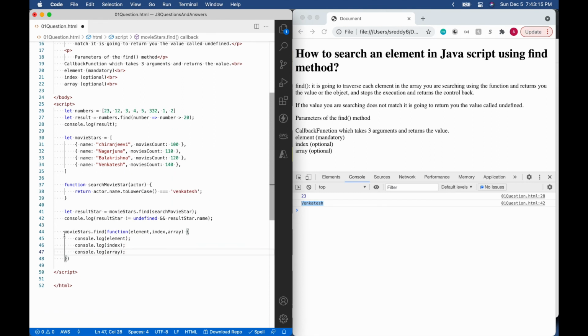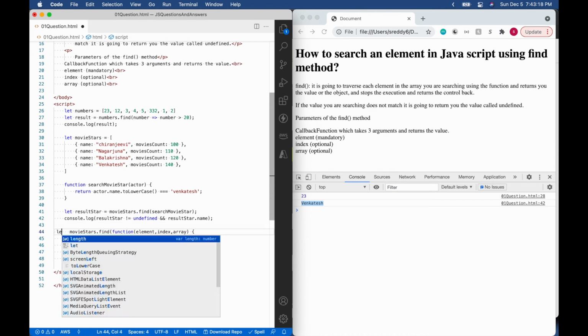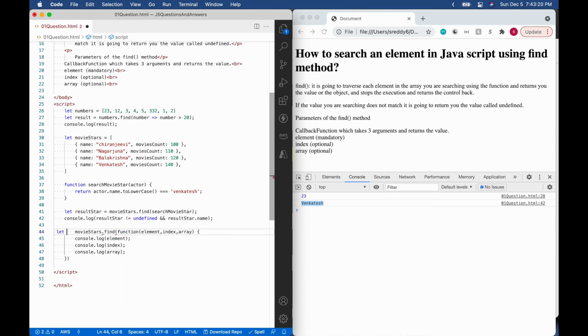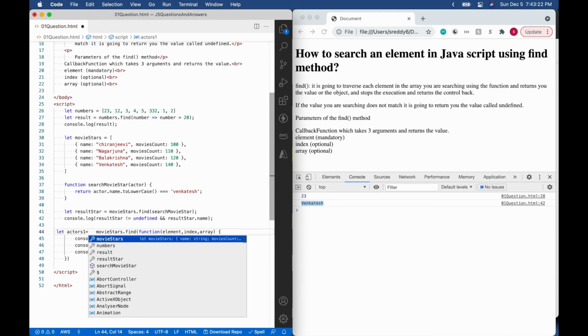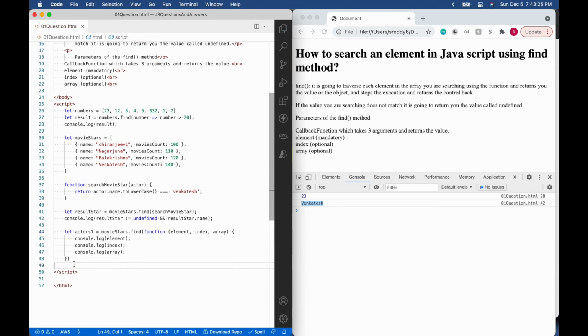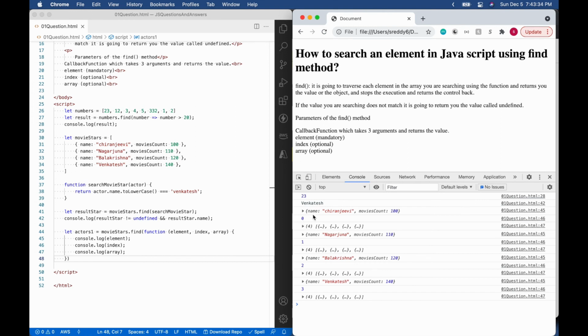Let's assign a value to this, actors1 equal. Now let's run it. I'm asking it to iterate over all the elements in this array, because it takes this array and prints the first element, the index, and the complete array.